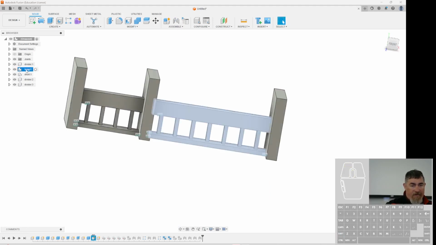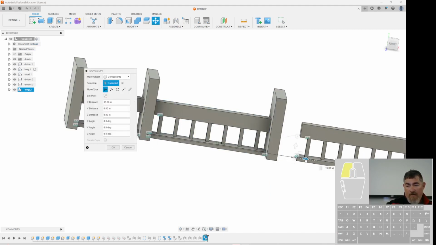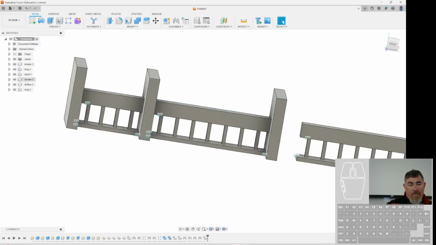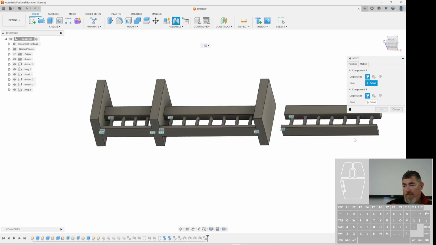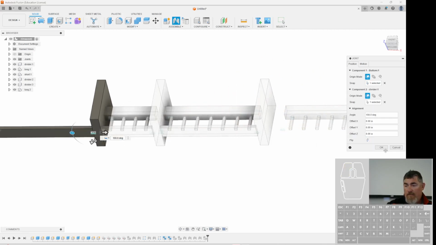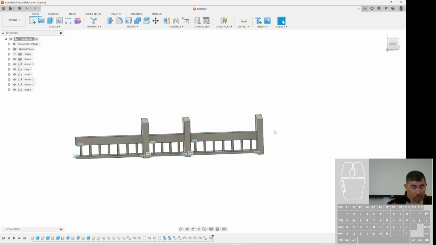Now I can take this whole long section here. Again, just control, drag it up there. I'm just going to drag it off to the side so I know where it is. And I can joint from there to there. And now you can see that I'm creating more of my things.